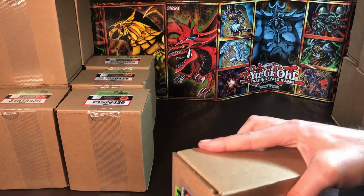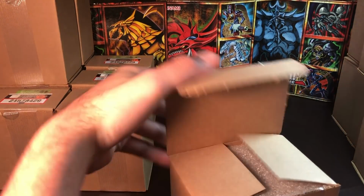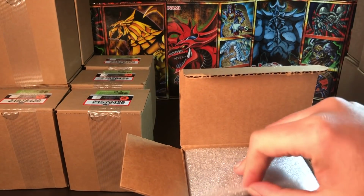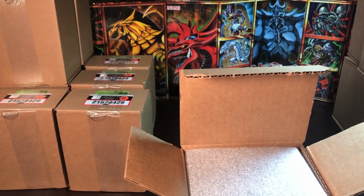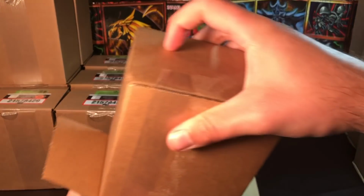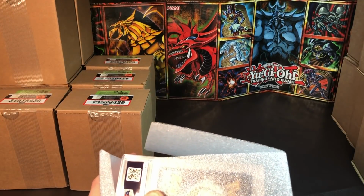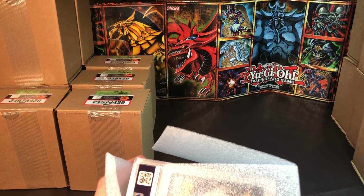So hopefully they package them in order. Sometimes they're all over the place. I do like the new packaging here with the foam that they've reinforced the individual boxes. Hopefully they're in order, but unfortunately I'll submit a card 1 through 20, and since I want to keep them face down presenting them, they'll get presented in order 20 through 1. But I do know about the first 40 Yu-Gi-Oh grades.